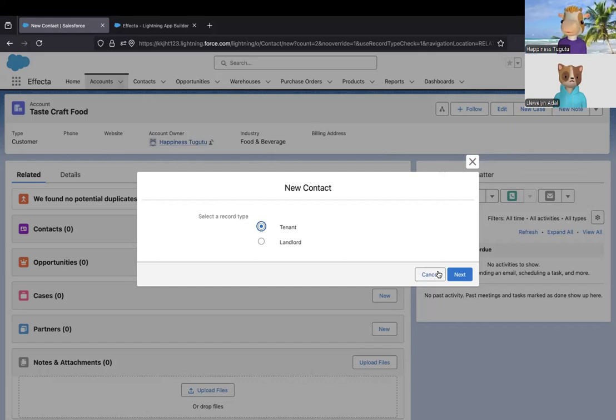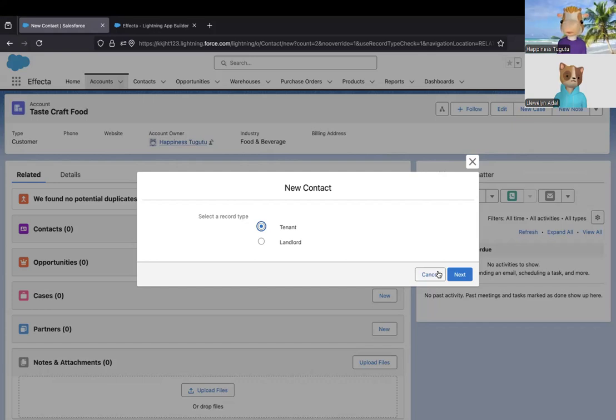Okay. Well, they don't really need to go that deep into this, but they need to at least set up the accounts and contacts correctly, for the clients that are going to ship things back and forth into the warehouse and out of the warehouse. But it really should be tied to an opportunity, because that makes money for Effecta. So that's the idea of how things should be working using the Sales Cloud, right?